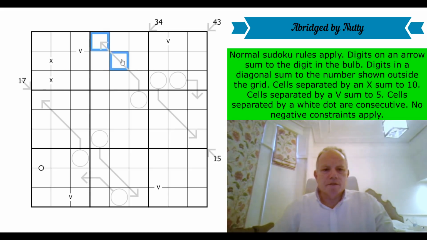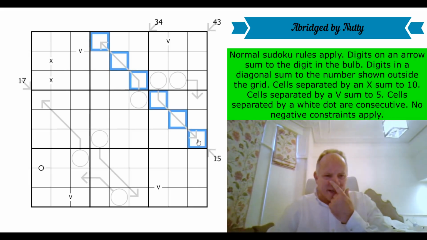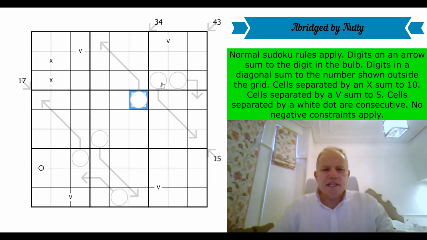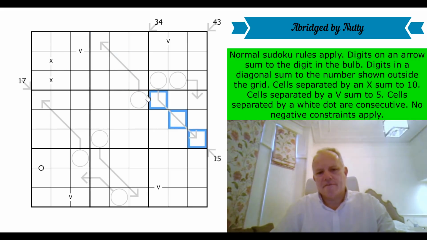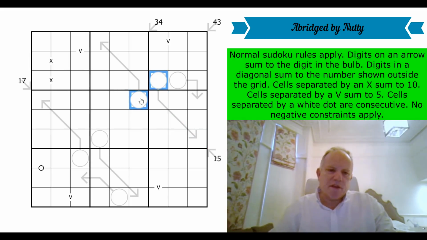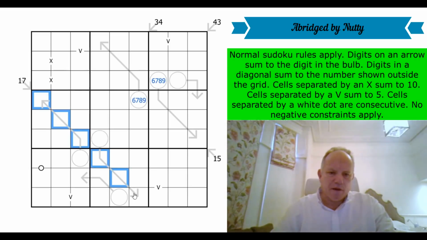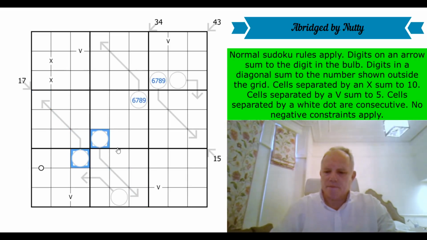Now look at these arrows. They're lying on this 15 diagonal as they are on the 17 diagonal. So what does that mean? Well, it means that these two circles add up to 15, because effectively, say that added up to 7, you'd have a 7 in that circle, and then that would have to add up to 8 for the diagonal clue, and then you'd have an 8 in the circle. So effectively, those two circles add up to 15. These two add up to 17. That's even more helpful, because we know those arrows add up to 17. So those two add up to 17. They must be a 9 and an 8.